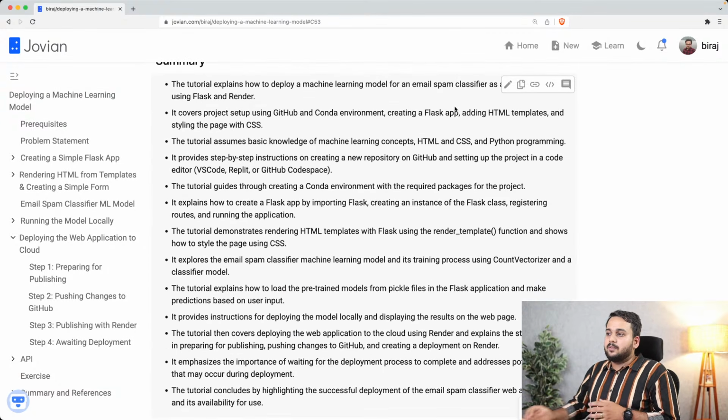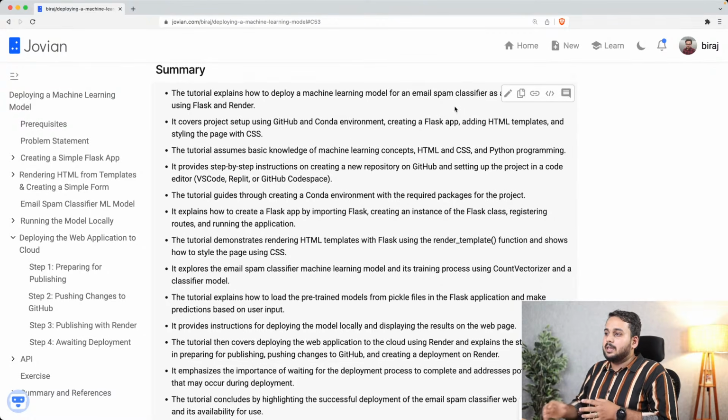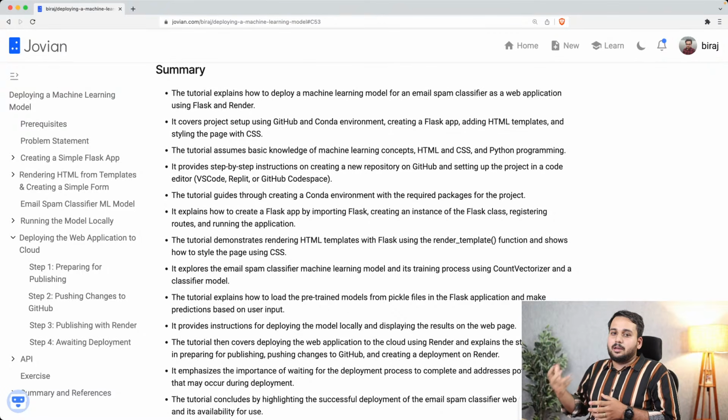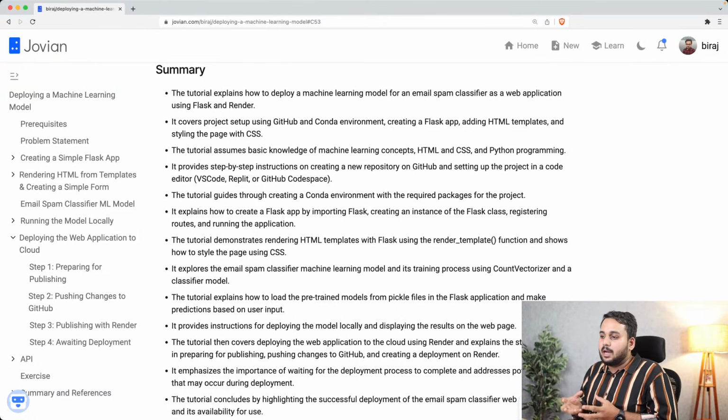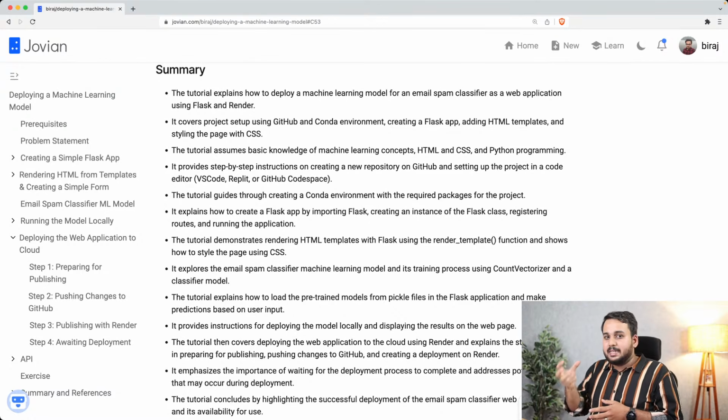So what we have covered in this tutorial, I think we are towards the end of it. We have covered how to use Flask, how to create a very basic website using Flask. Then we have seen how to set up GitHub and a Conda environment, how to use HTML, CSS and Python, and how to run a model locally and integrate a model into our web page.